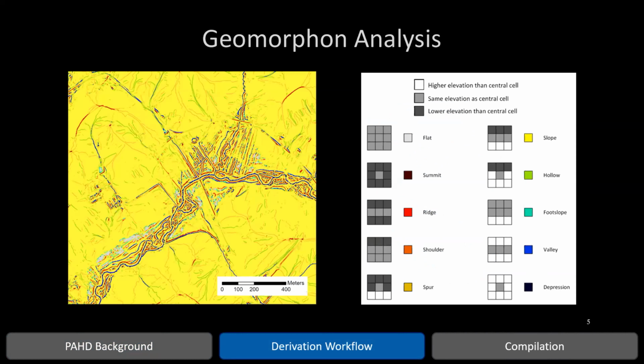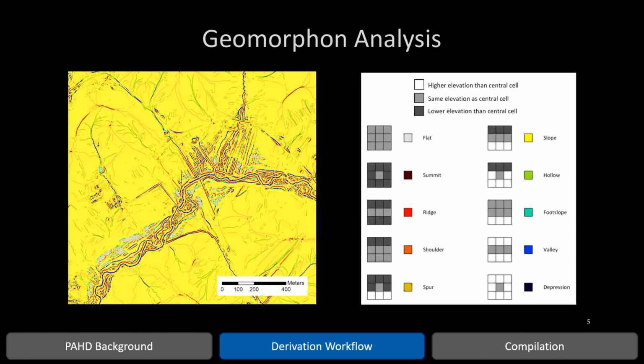And my entire workflow is centered around geomorphon processing and the concept of geomorphons. And this is the most important step in my workflow, but it's the only step that is not performed using ArcGIS products. I do have to use GrassGIS to produce these geomorphons. And a geomorphon is a landform classification wherein the software will go through a DEM 1 pixel at a time, and it will assign each of those pixels 1 of 10 landform types based on the shape of the surrounding DEM surface.